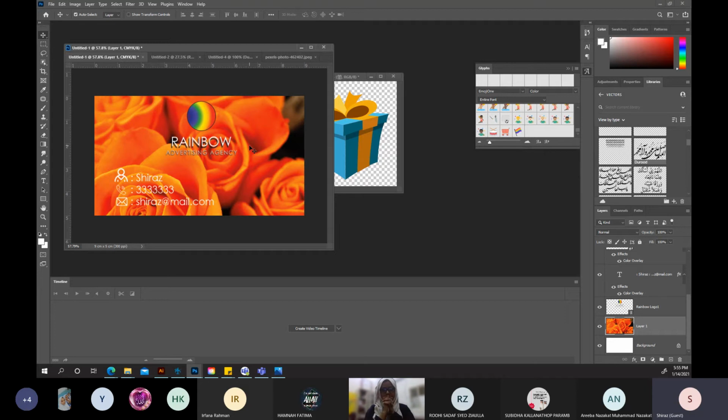The common file formats are PNG, JPG, and GIF, and the native Photoshop document file format is PSD, or you can open PDF as well. All these file formats are readable by Photoshop. So if you're opening a Word document in Photoshop, definitely you can't open it.